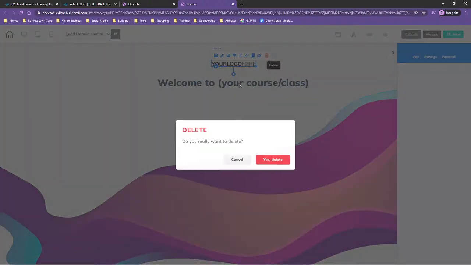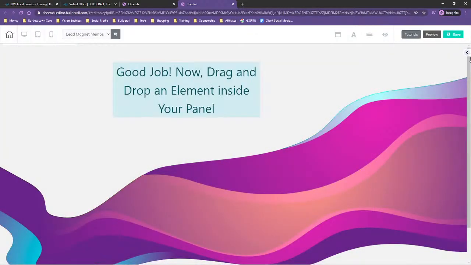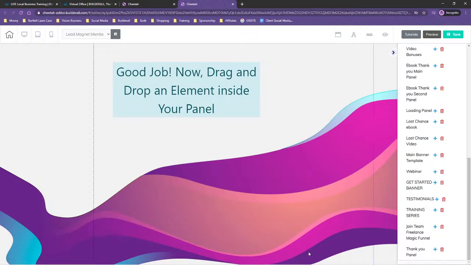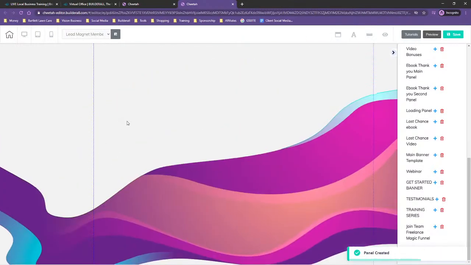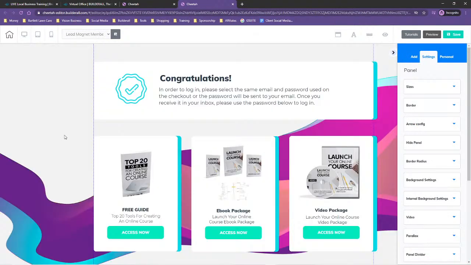Okay, I want to just delete this stuff here because I don't really need this. Let's go to our personal panels and scroll down to the panel that I just saved. So we'll bring that in, and I'm just going to delete this whole panel anyway, so I should have actually already done that. Now we have this box here. This is exactly the same as our thank you page, but the only thing we really need on this page is this lead magnet. So what I'm going to do is just delete this.